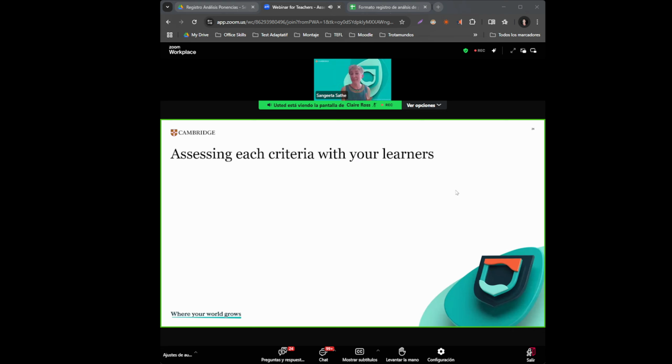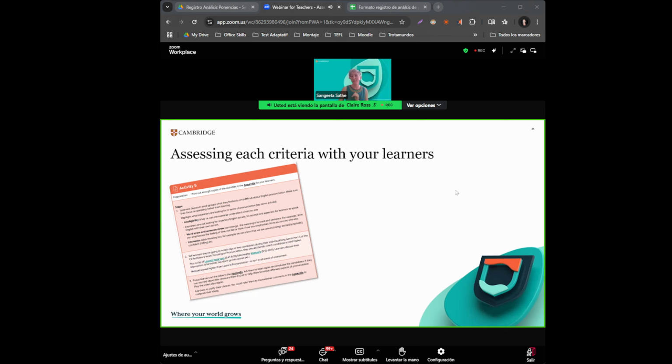So the activity that we've just done is taken from the speaking guides. And I just wanted to say, because I know lots of people are coming in a bit later, there's lots of people here today. Everything we're talking about today, you'll find in these speaking guides, all the activities you'll see there, and we'll give you the link at the end. The activity we've just done is in the speaking guides, and there are activities like this with step-by-step instructions for you for each of the different criteria.